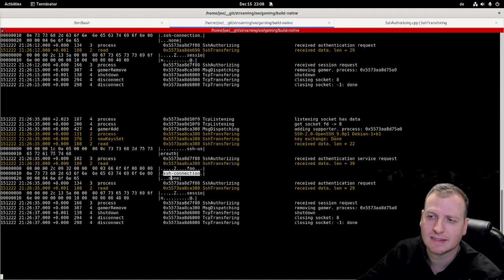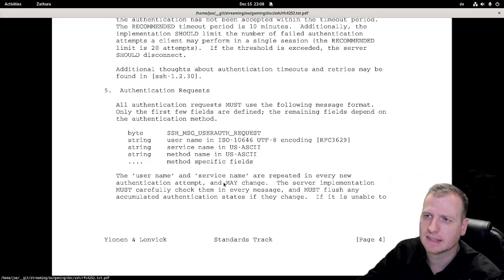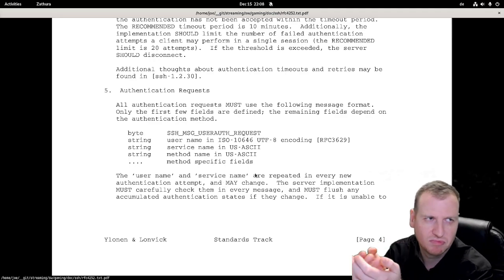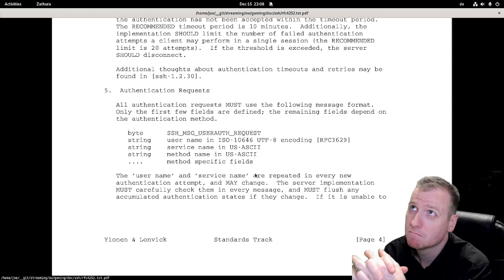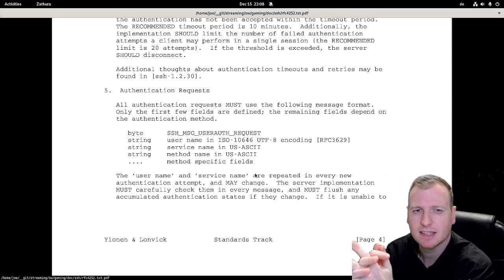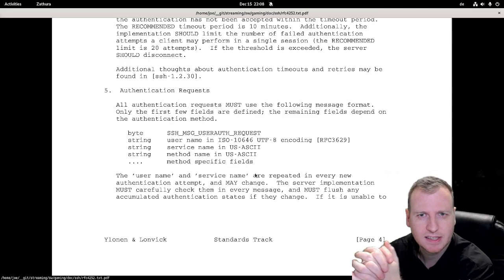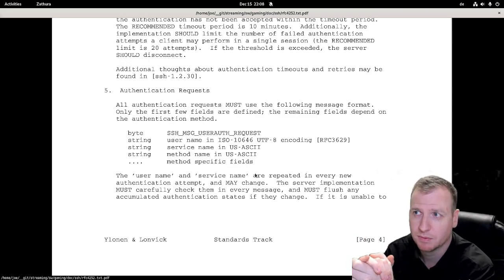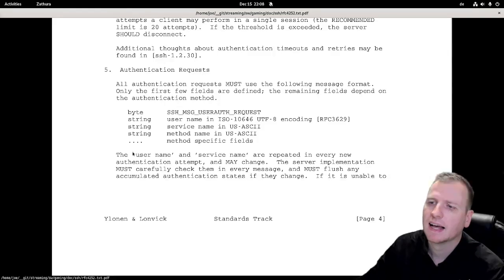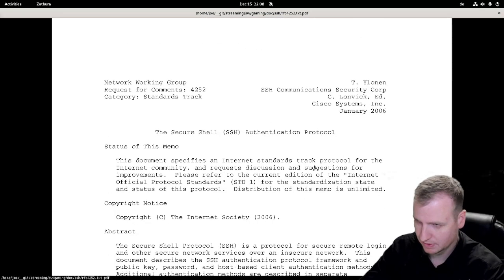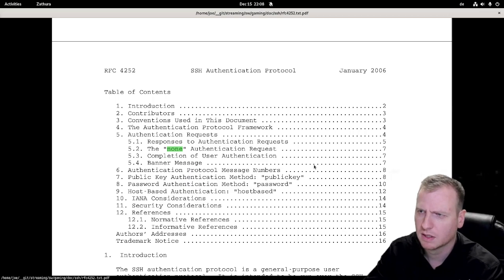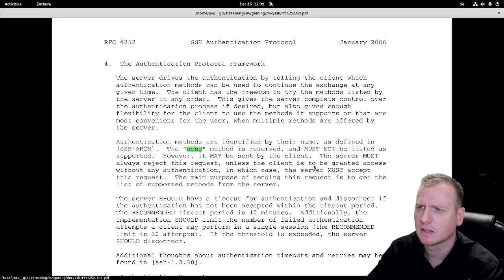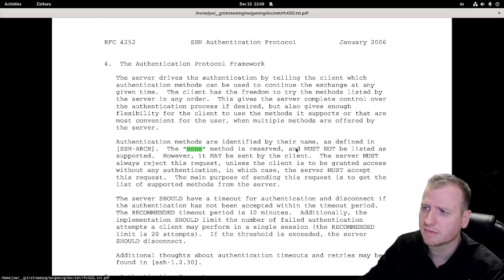At first, the client tries to authenticate with no method. The first attempt of the client is just to get access without any further information. In this document, the none authentication is reserved and must not be listed as supported.